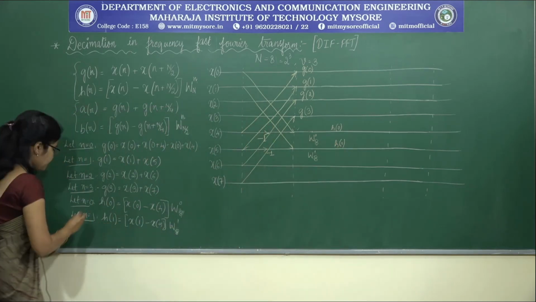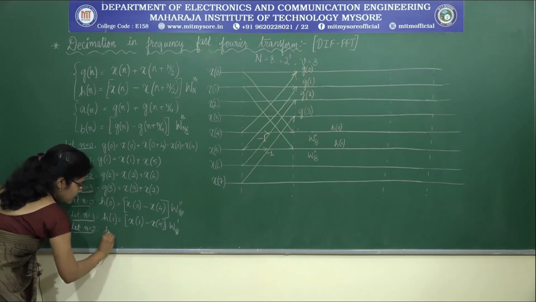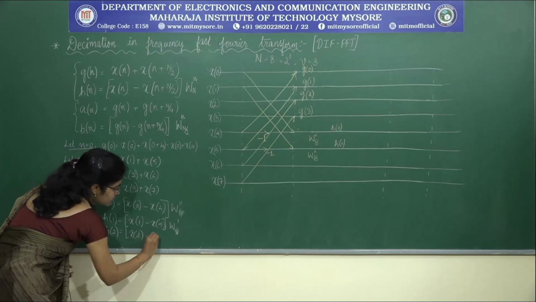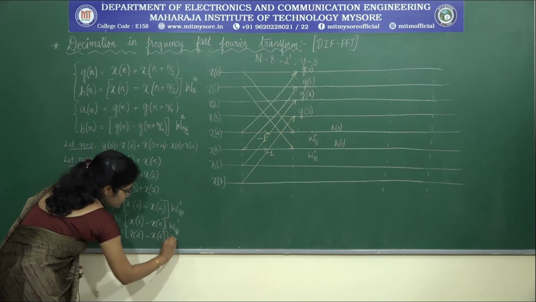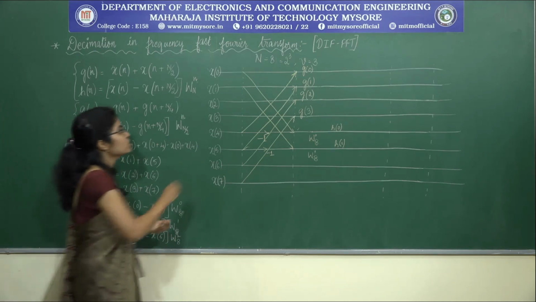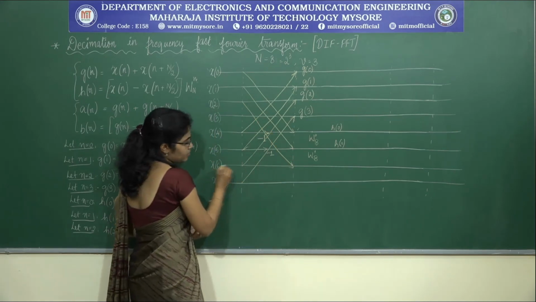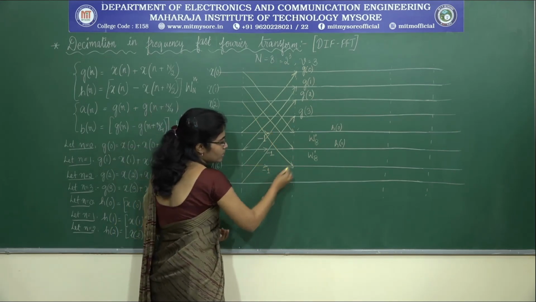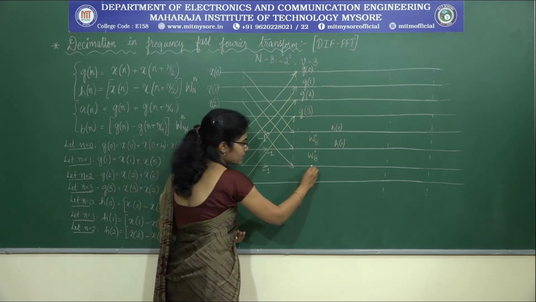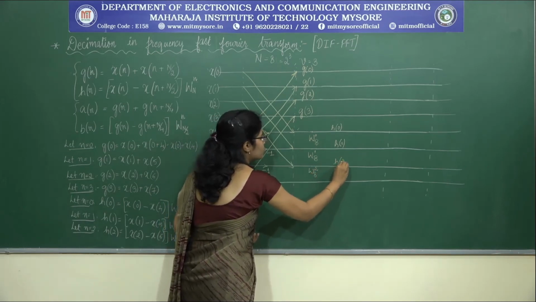Okay. So then if n is equal to 2, what happens? h of 2 will be equal to x of 2 minus x of 6 multiplied with omega 8 square. So n value is 2, so x of 2 is here. Feed this to this point. Multiply x of 6 with minus 1. At this point you have x of 2 minus x of 6. Multiply that with omega 8 square and it gives you h of 2.